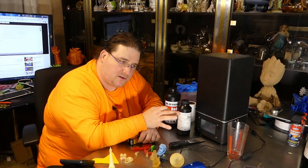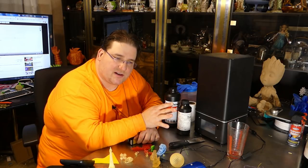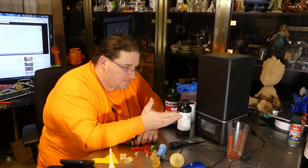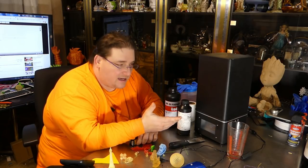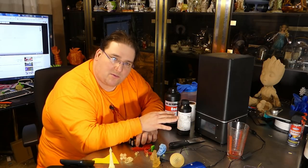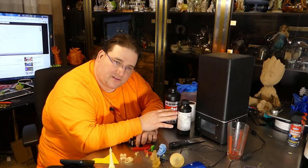You know, no multiple STLs. Be careful, it saves your STLs. You don't want to overwrite a good one. But beyond that, the hardware is flawless. It's never crashed. It's never given me a problem. Once I figured out the burn settings, I've never had a print fail to stick to the print bed.